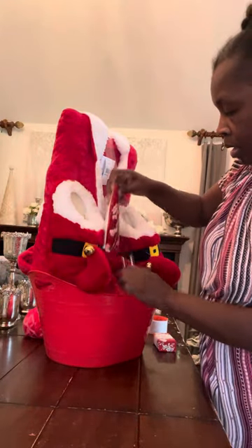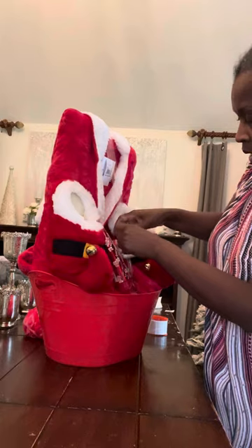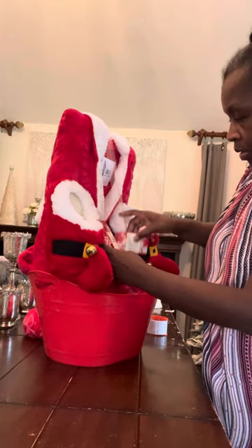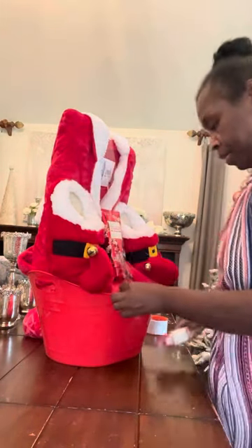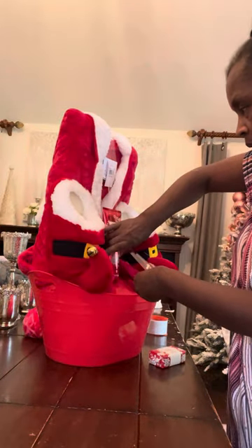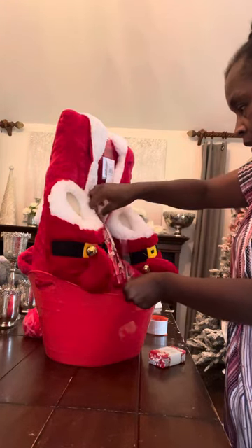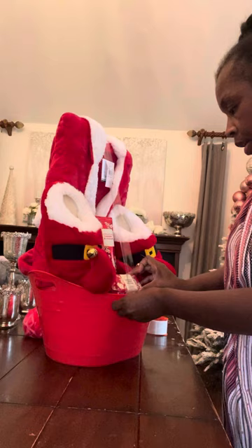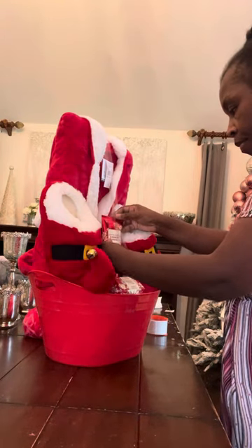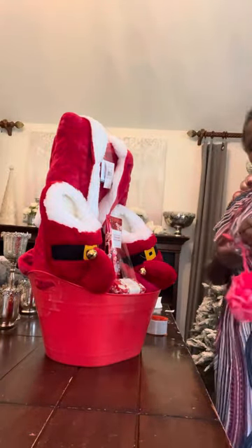I'm going to do it like this. And then I got this — I'm going to stick that right there. I'm going to show you what I'm going to do. Then I have a red sponge. These sponges — I think I paid $2. You'll never believe where I got these from. I got these from Goodwill. You know, Goodwill now has that little section going to checkout where you can buy little things.